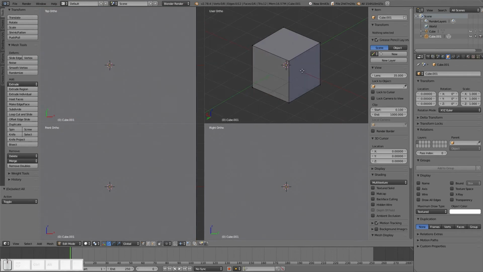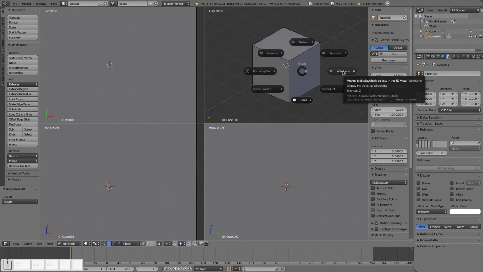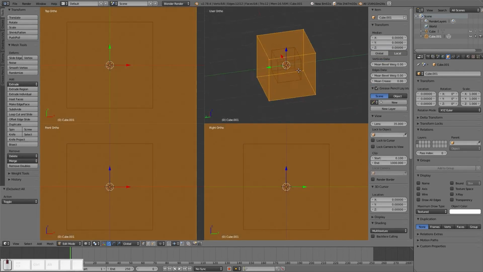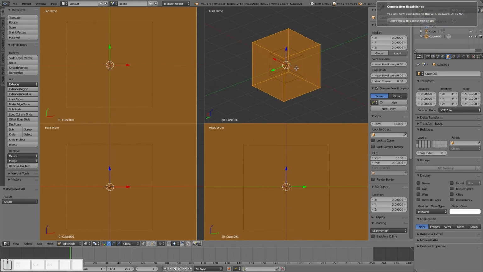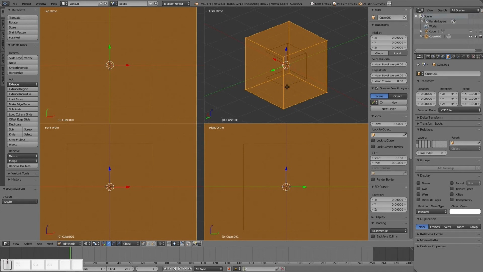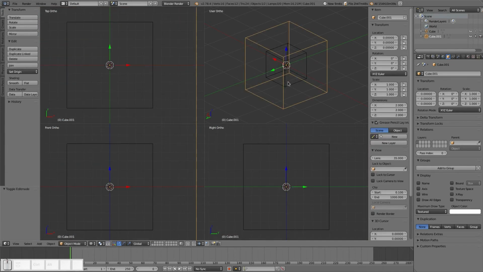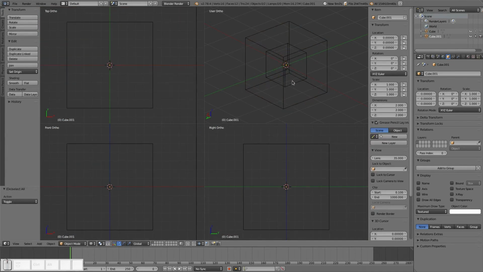However, if we change our view from solid to wireframe by hitting the Z key, and then use this, it'll select all of the vertices because that rear vertice could be seen through from the front side. And ignore the connection established message. I have a feeling my router probably just had an error and shut itself off and back on.